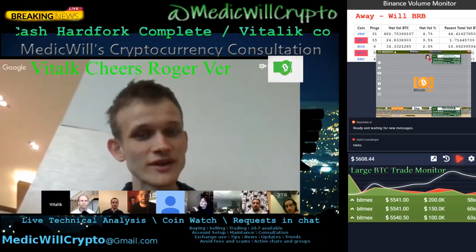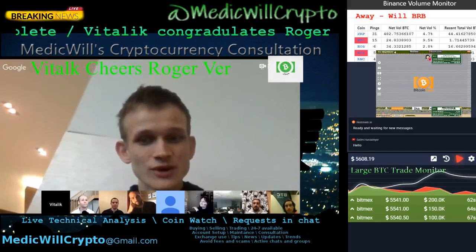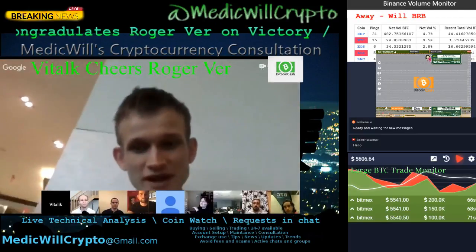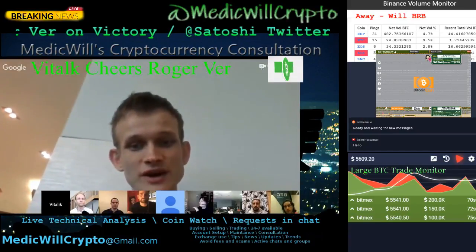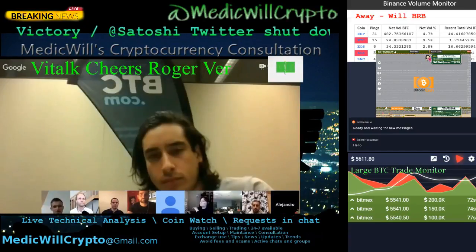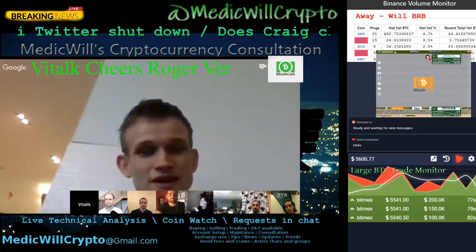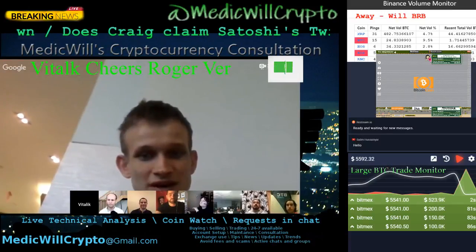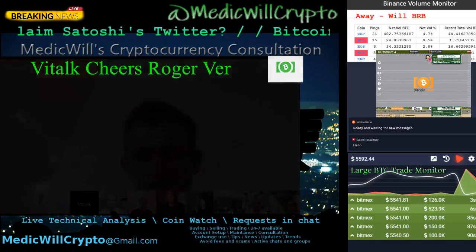But on the other hand, the goal here is not to try to implement some ideology of miners control everything or block sizes or whatever. The goal is to create a useful peer-to-peer cash for the world and move forward, move slowly, keep on adding the features, keep on focusing on building good tech, and things will go.